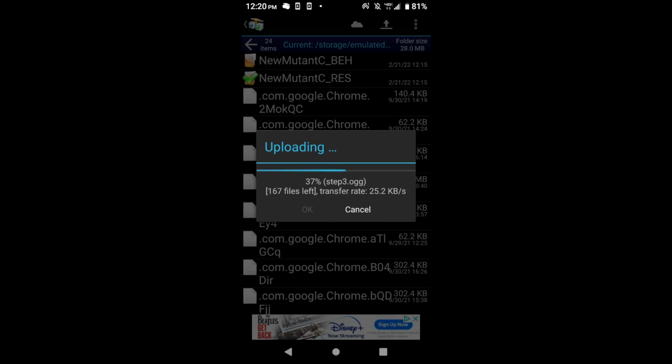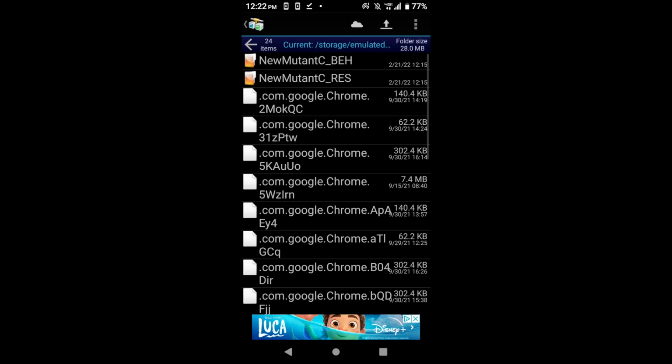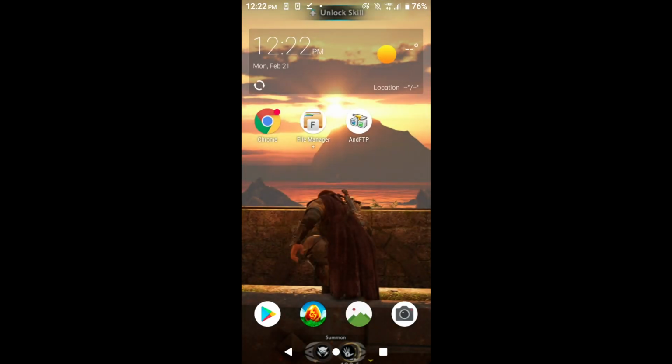And that will begin the uploading of your resource pack folder into the resource pack folder on your Minecraft, which is perfect. So let that go. It might take a little bit of time. But once that's done, go ahead and press OK. And after you've done that, you have got both your folders, the resource pack and the resource pack folder, the behavior pack and the behavior pack folder. And that is perfect. That is all the steps done basically. And you're now ready to close out of everything and go back onto your Xbox.